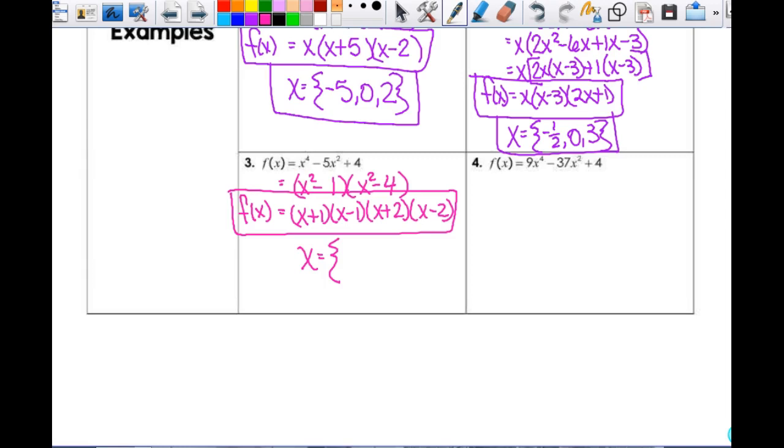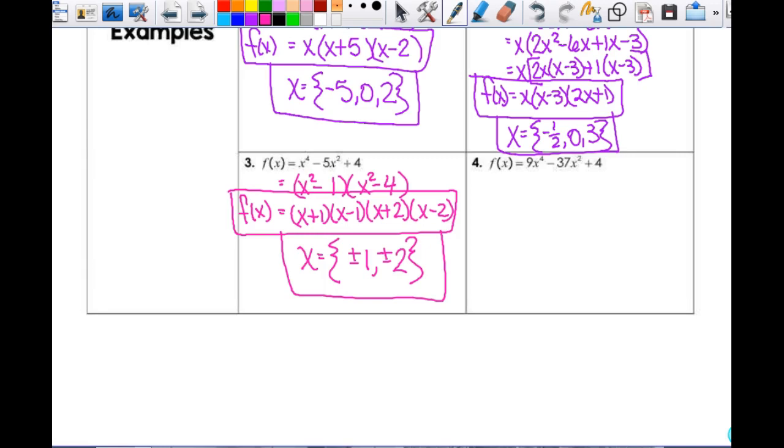I can write them down individually, that's fine. But when you have the same one, like this is going to give me a negative one and a positive one, so I can just say plus or minus 1 and plus or minus 2. And that takes care of all 4 of them without writing them all out. It just makes everything cleaner, especially when we have to list a bunch of them, which we will eventually get to. Okay. All right, so same thing with this one. Go ahead and try and factor it without me.